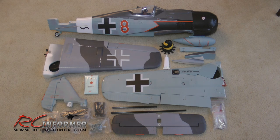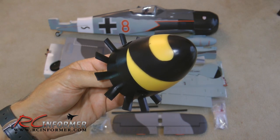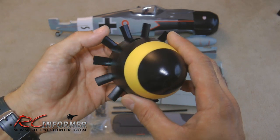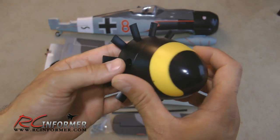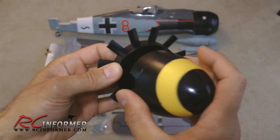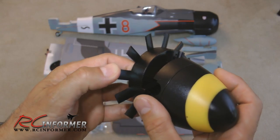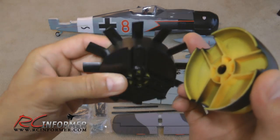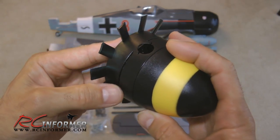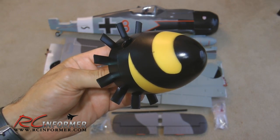Now, let me show you a closer look at a few of the items that I think really stand out. Probably the single coolest feature on this airplane is the spinner. It has these fan blades mounted to it, which is a very scale detail, just like the real airplane. And just like the real airplane, it was meant to keep the engine, or the motor in this case, cool. It actually draws air in and blows it over the radial engine. Anyway, you want to be careful with these things. They look like they're a little bit brittle. You want to be careful you don't snap one off as you're installing it or handling it. Anyway, really, really cool feature.